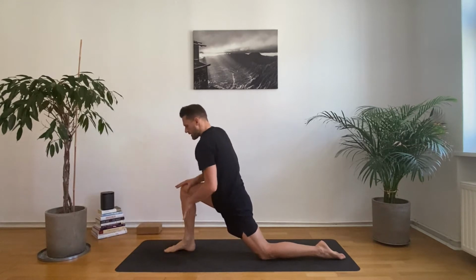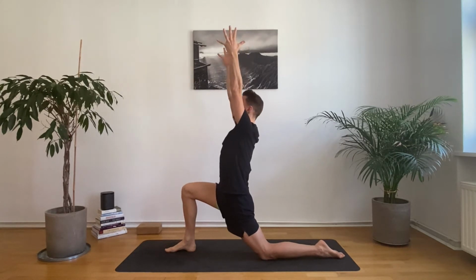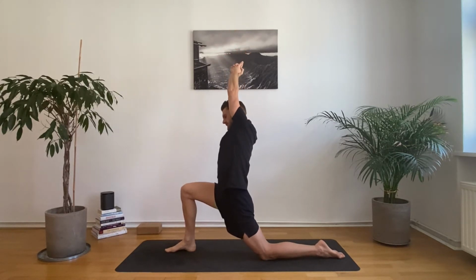And then first walk both hands on top of your right knee. With your inhale, reach both arms up, interlace your hands, and then side bend over towards the right.